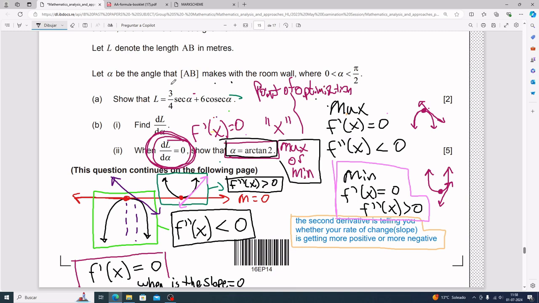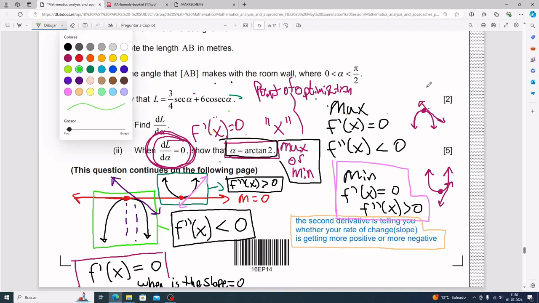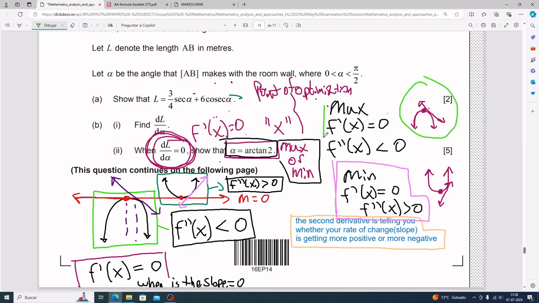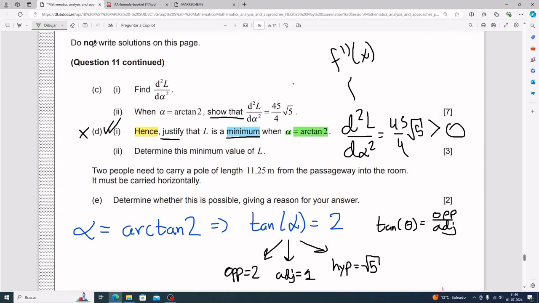See? So for interpreting minimums and maximums, make sure you write this down somewhere. Okay? Personally, I love this diagram here along with this written next to it. See? Easier to remember, whatever floats your boat. That is my approach. Okay? That being said, we can now keep moving on to part C double I.